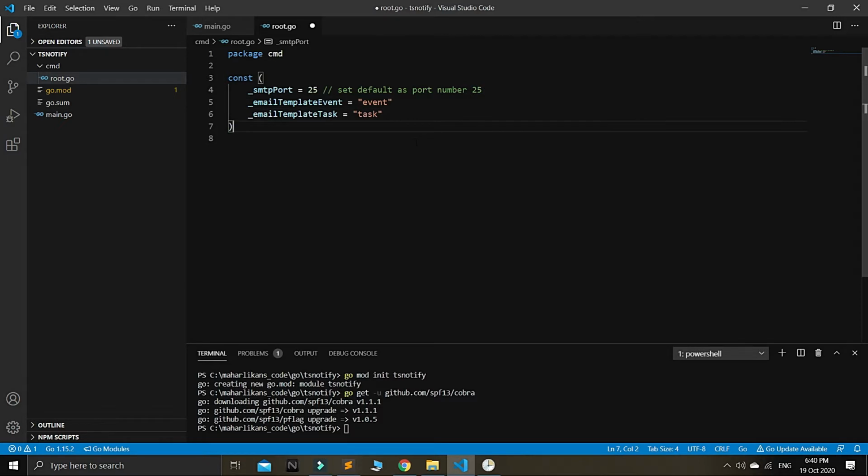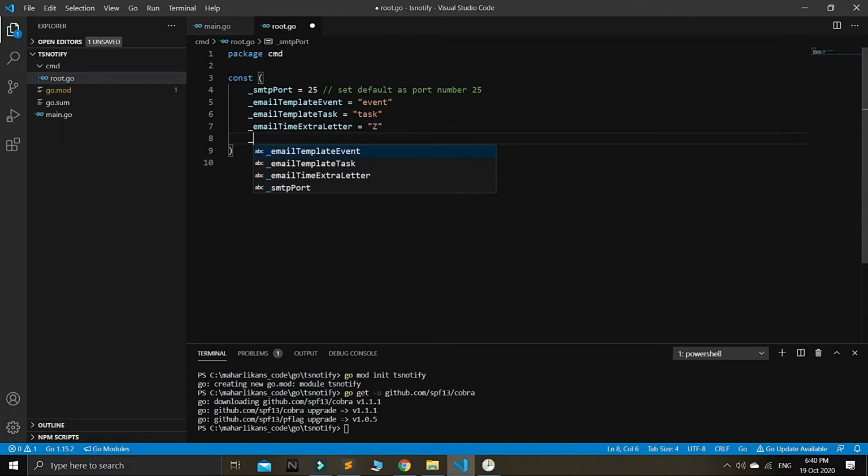So right now, okay, then the email, and the time. This is just our basic configuration, guys, and then our timestamp here, the time format.